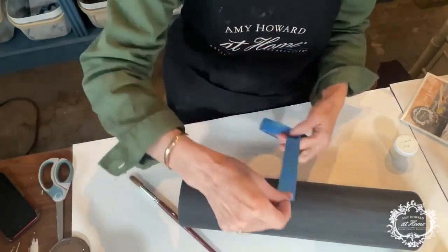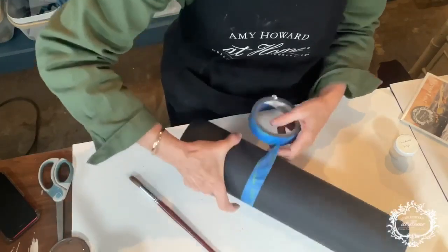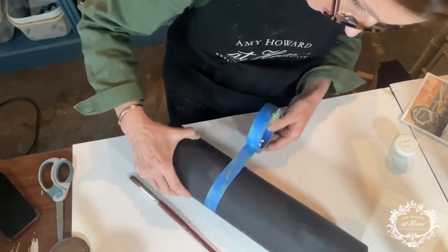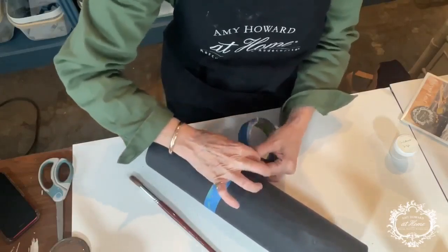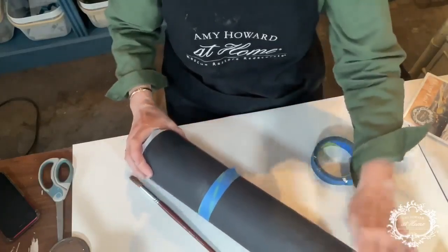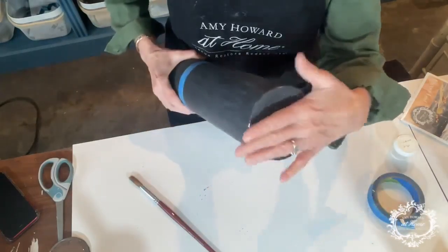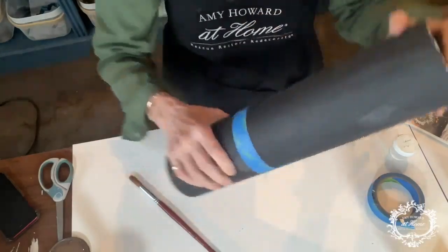Let's get some painter's tape and carefully apply it. Let's hope our edges meet up. If they don't, we can always reattach. Make sure it goes perfectly straight. Perfect, okay. So this will be our border. This part down will be black. This part up will be copper. So we are going to be gilding this section. And this is the base that our candle will sit on. So basically, it's been turned upside down, and now this will become a candle stand.